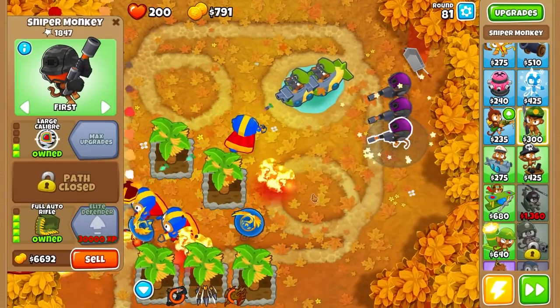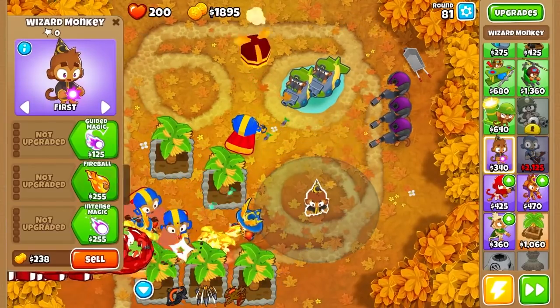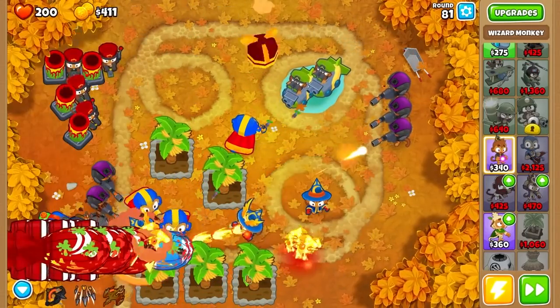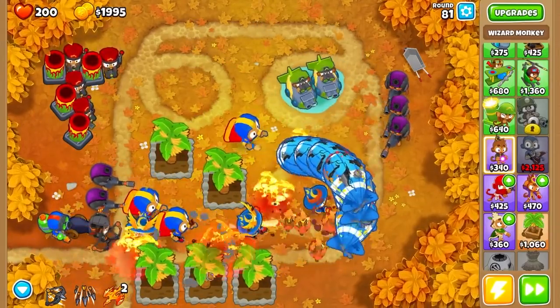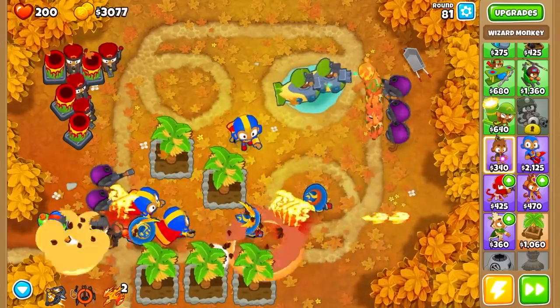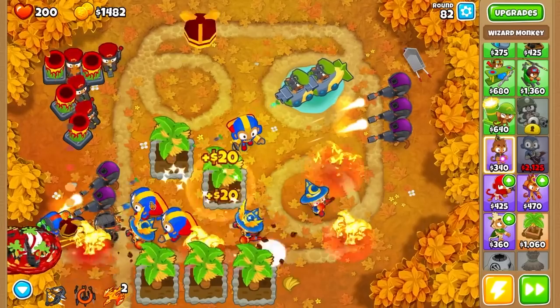Yep, there's another full auto sniper monkey. I guess I'll also go ahead and place another wizard monkey down to also try and get a third Phoenix, because their cooldown rates are going to stay the exact same. So I'll just be able to pop three Phoenixes on the field at any given time as long as I have them. And Dragon's Breath is just an insanely good upgrade.